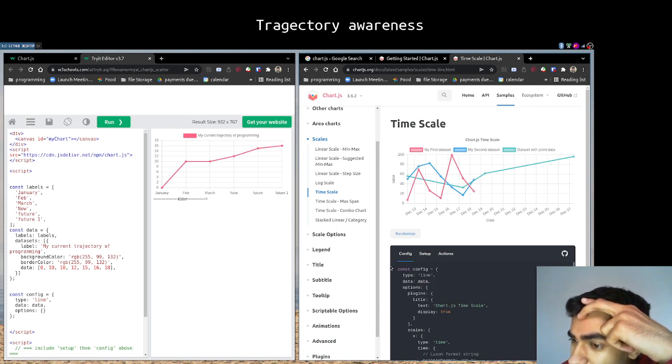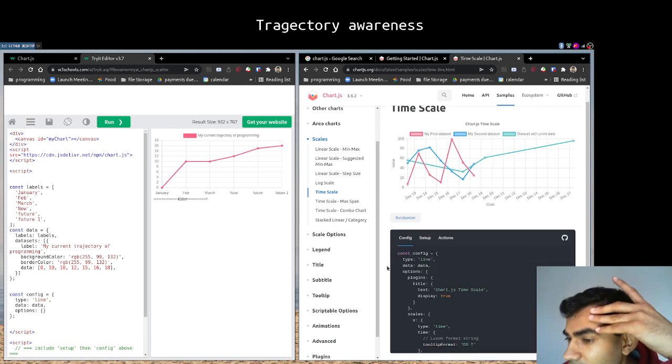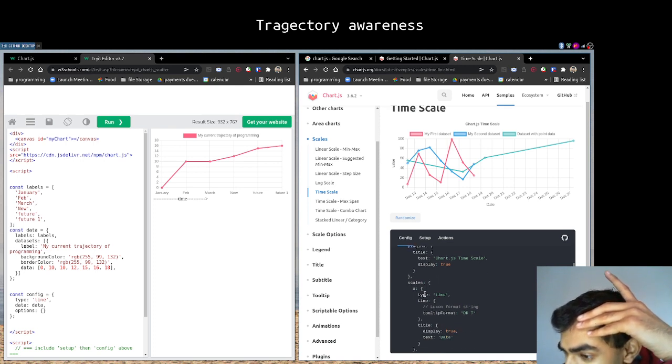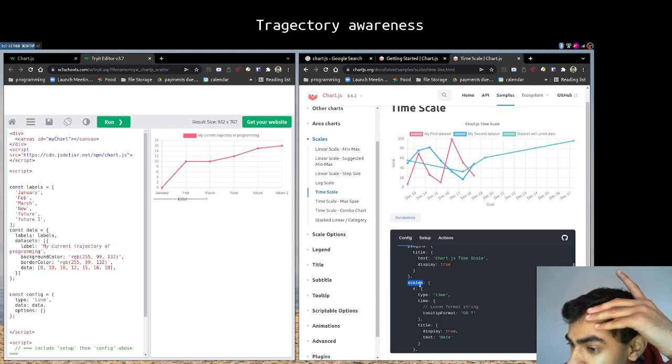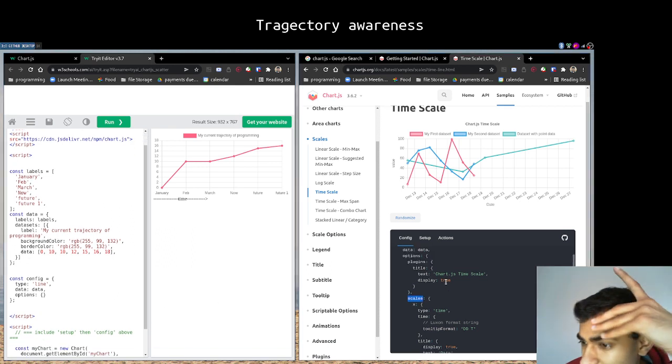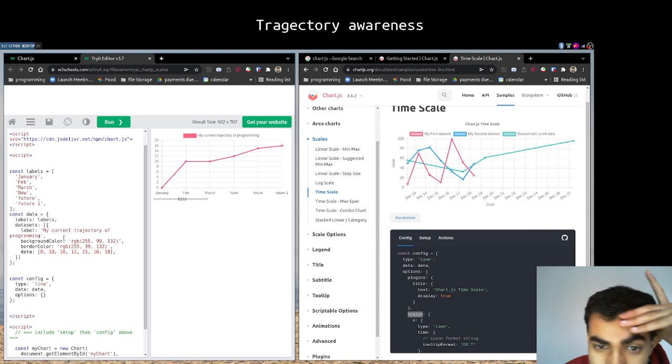The time scale is nice because that's what we are doing, right? Display true, title, time scale, yeah, this one. Plugins, data, line, scale, time, date, title. So in the scales, do we have scales? We don't have scales. And where does scales go? In the config.